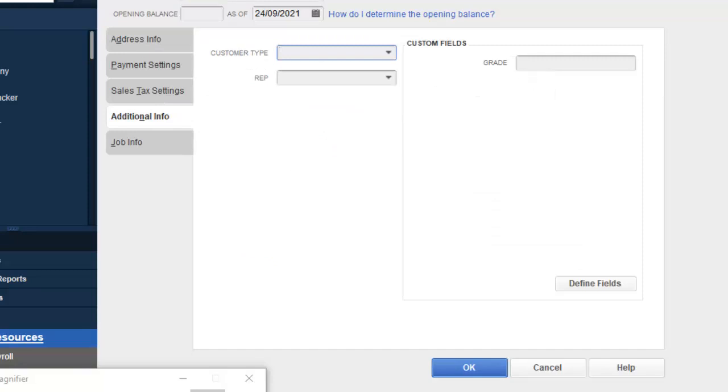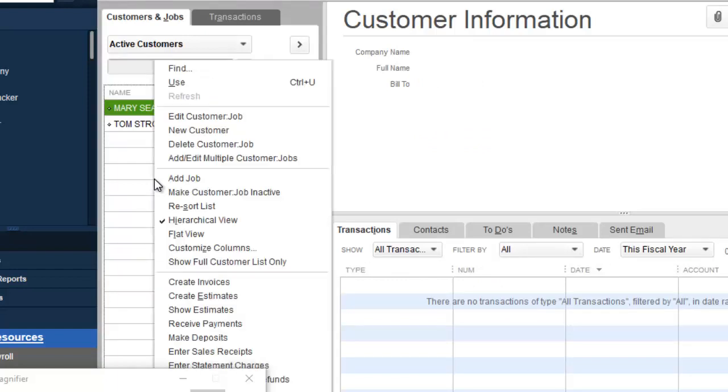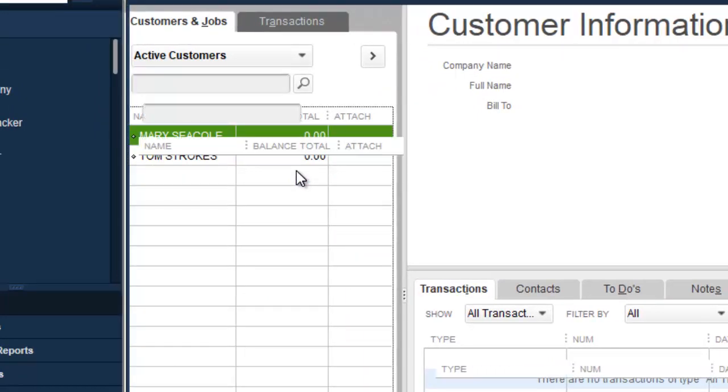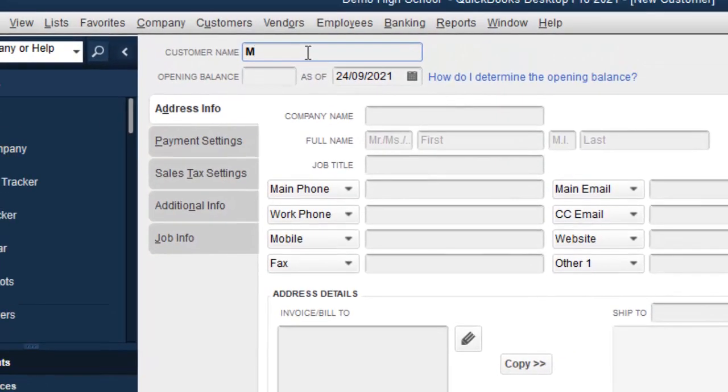So we are basically inputting the data so we can do the filter. So we just added another student, student number 2, and now we're going to add our 3rd student.